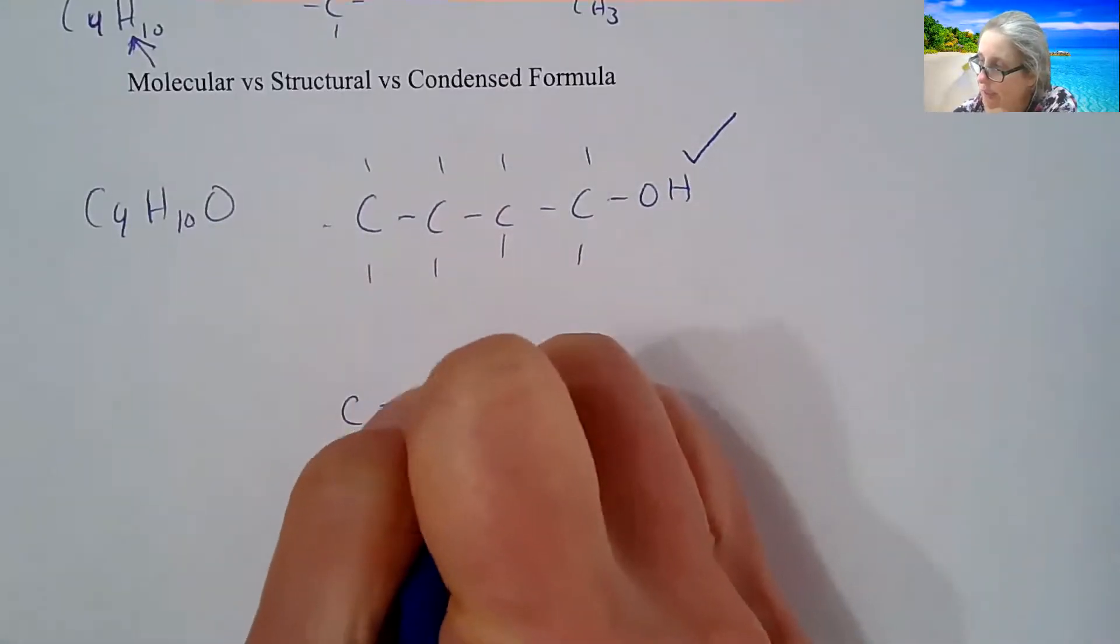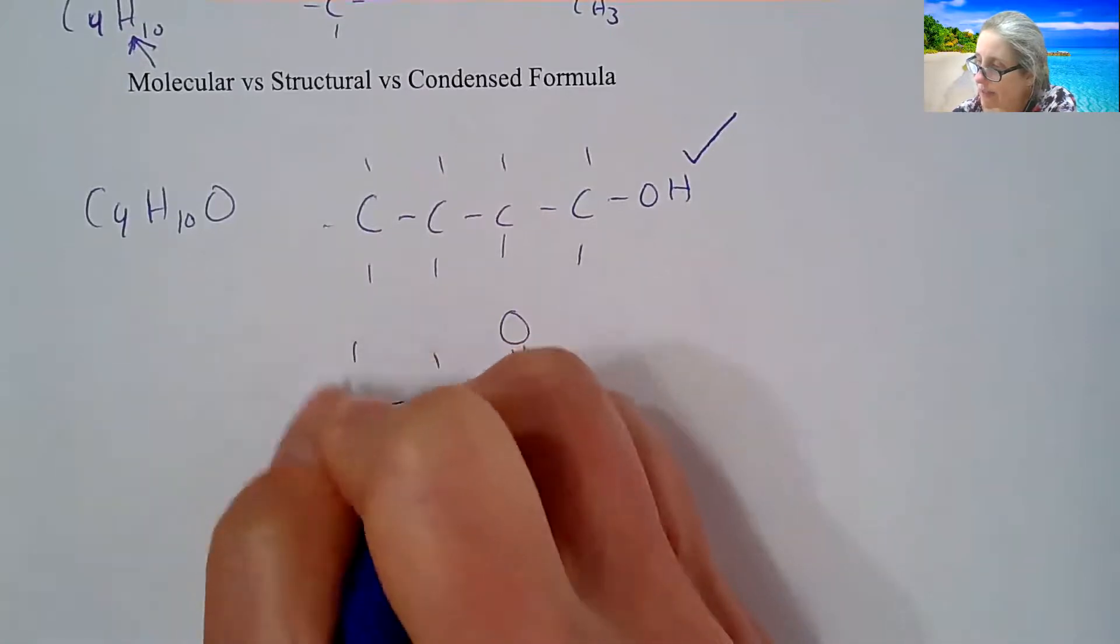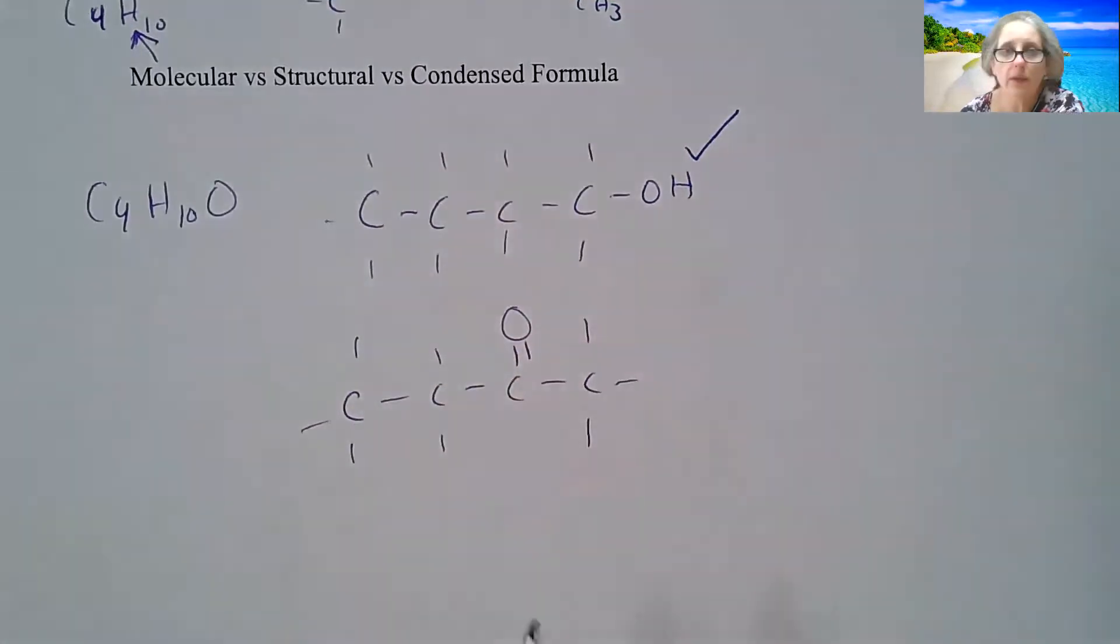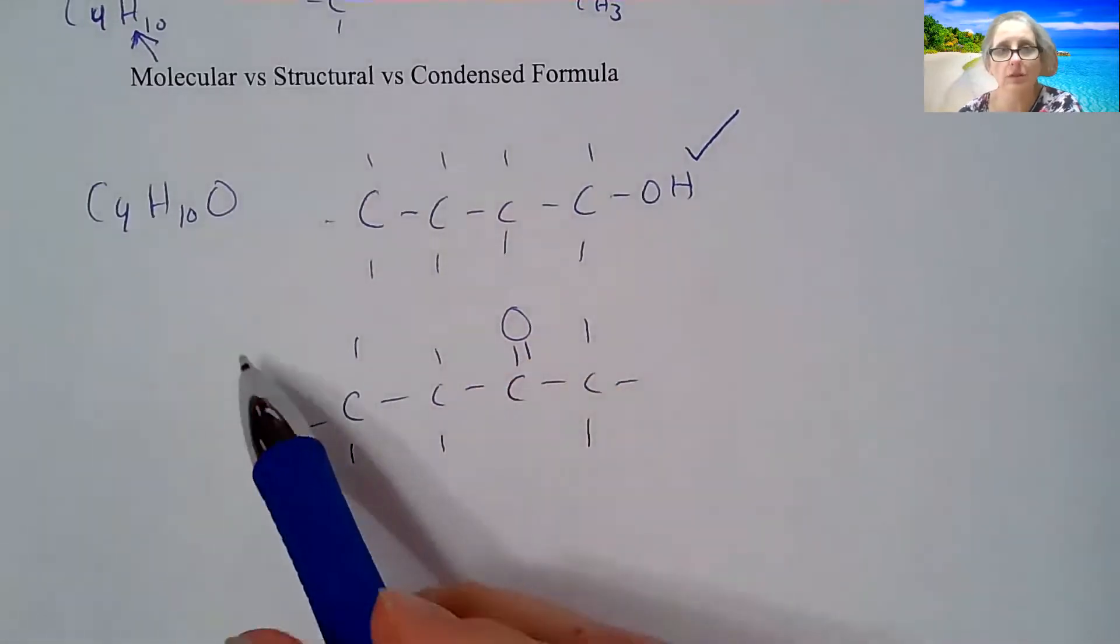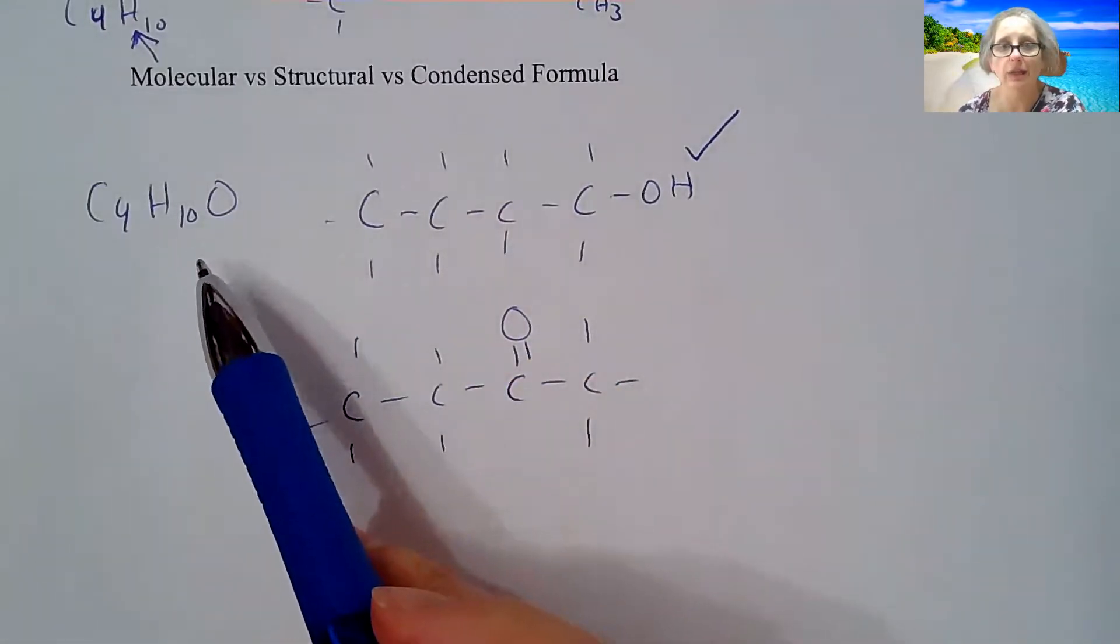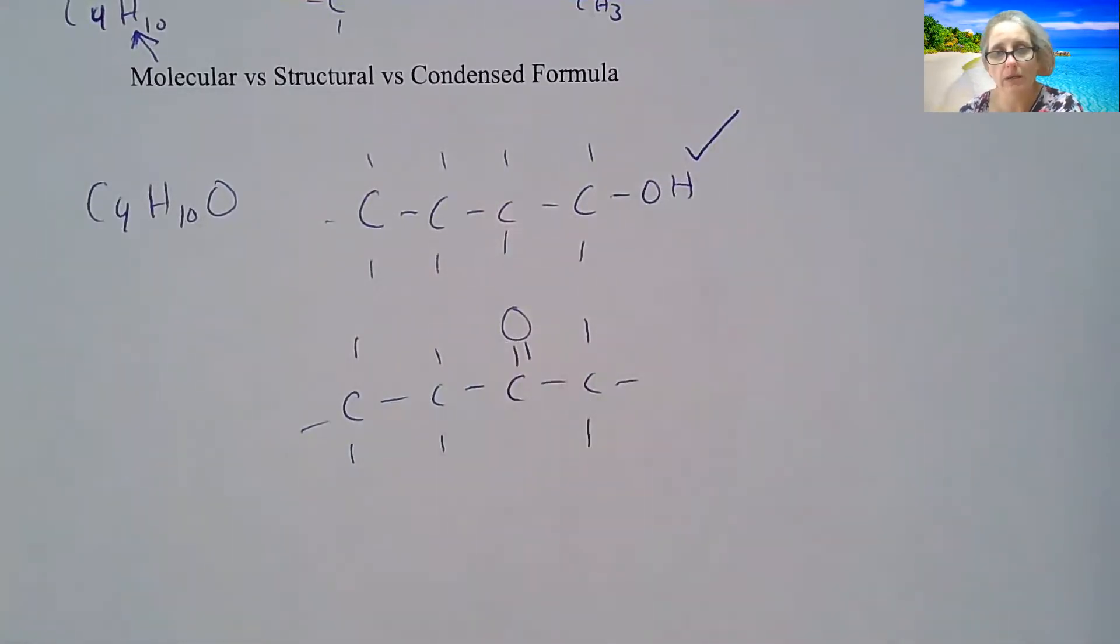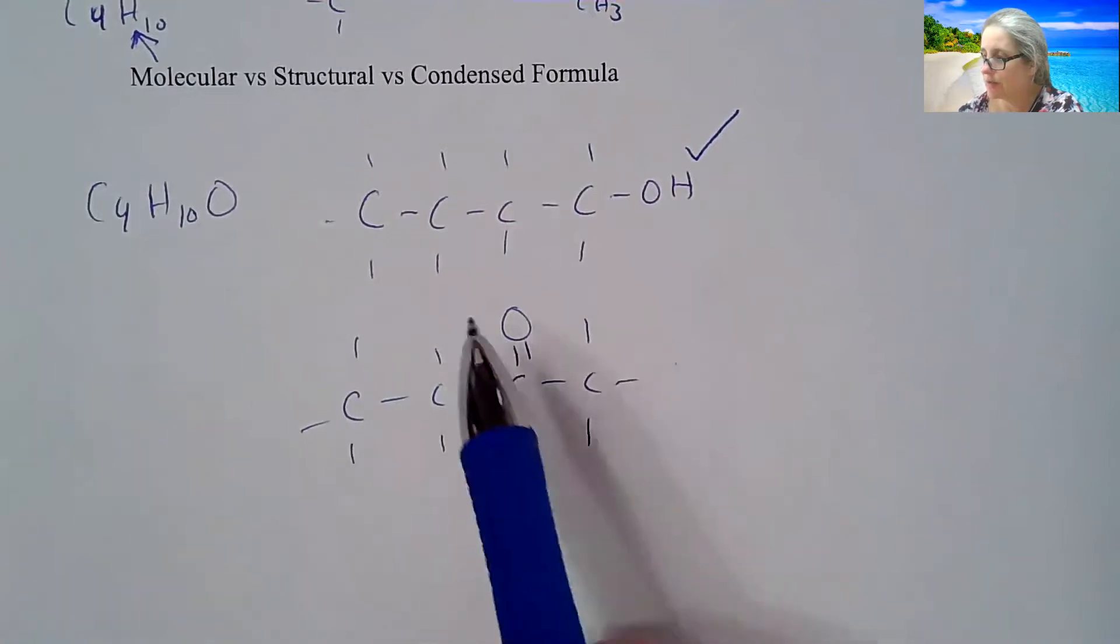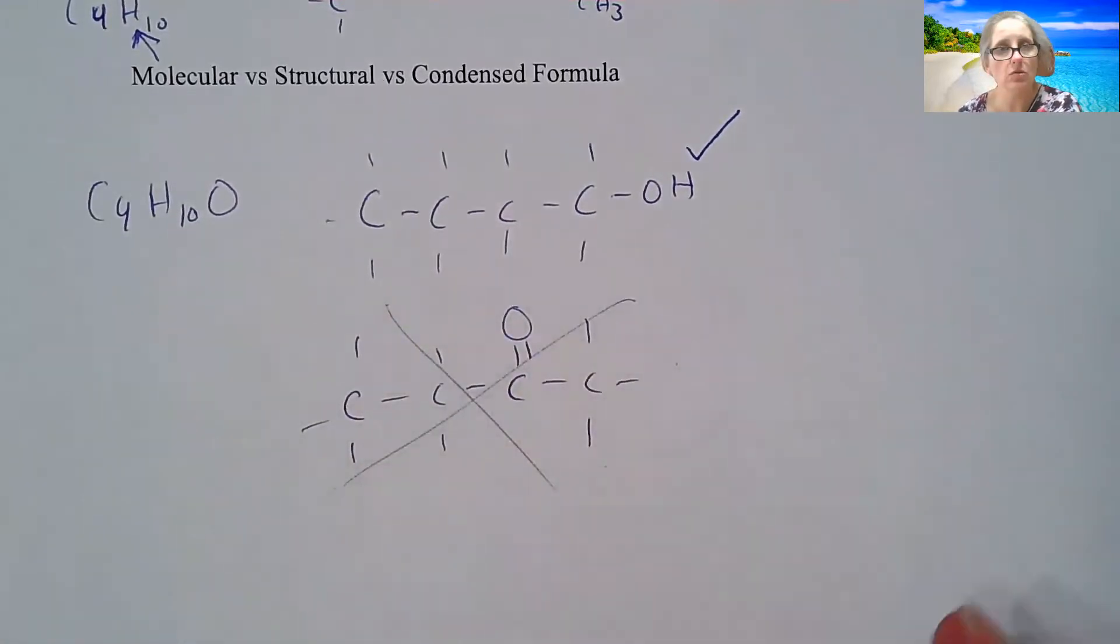Well, could I do a double bonded oxygen? I do have an oxygen in this molecule. So what we're going to be working towards is with a molecular formula, it sure doesn't give you what exactly you're looking at. So if I put a C double bond O there, I have four carbons, but I have the right number of hydrogens. One, two, three, four, five, six, seven, eight. No, I don't. So that can't be the structure.